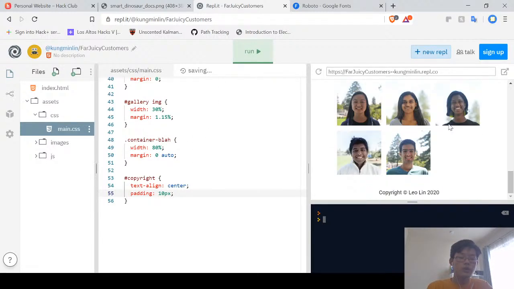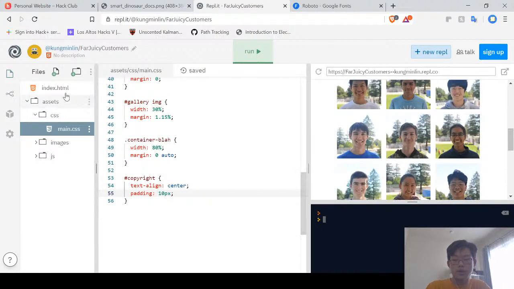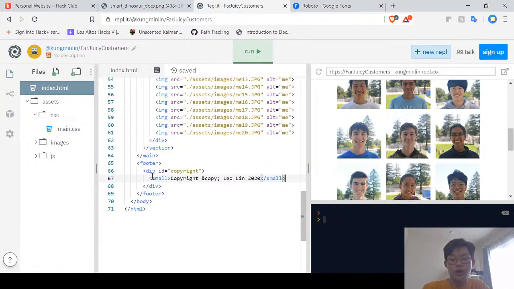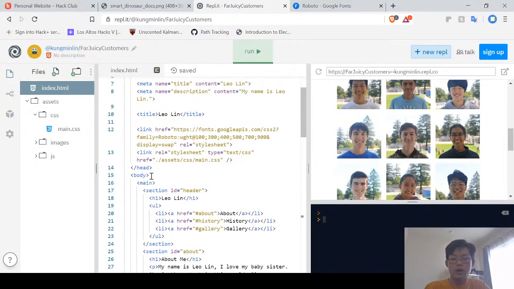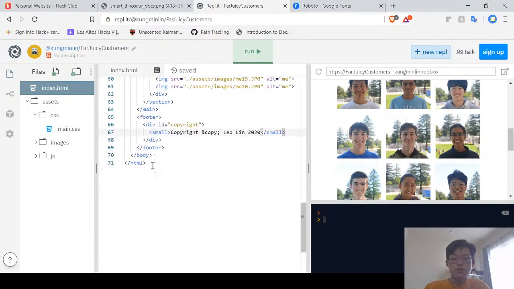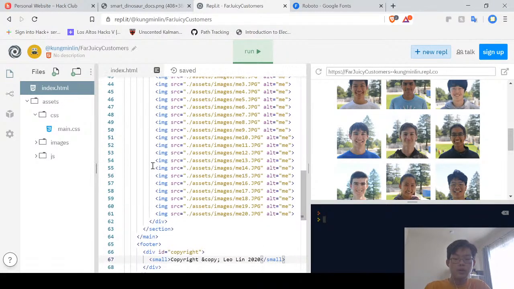Okay, there we go. It doesn't alternate colors like the other sections because remember, I am in the footer element, I am not in the section element. The section elements are all inside main, and footer is just a separate element. It's just completely separate.